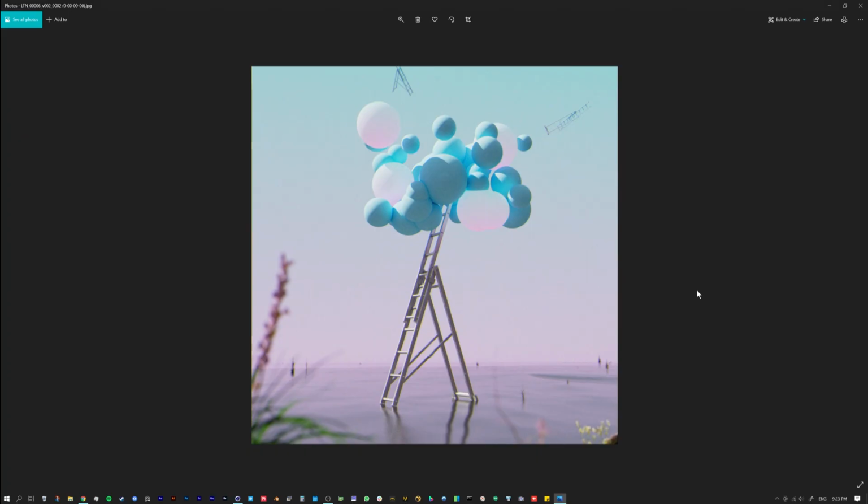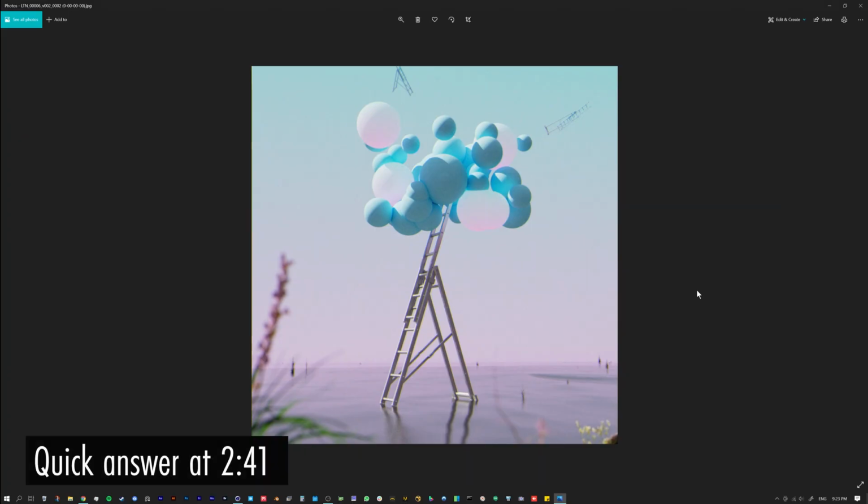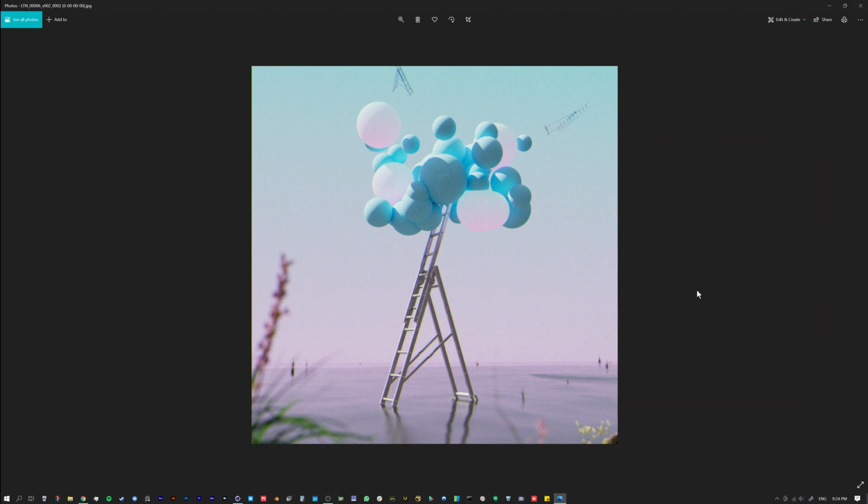Okay, so today we are talking about how to fake subsurface scattering inside Redshift. Now, this sounds too good to be true, and it kind of almost is. When I discovered it, I was pretty happy because subsurface scattering can be kind of a nightmare. Well, nightmare is a big word, but it can be a process, right? And it can be a little bit heavy.